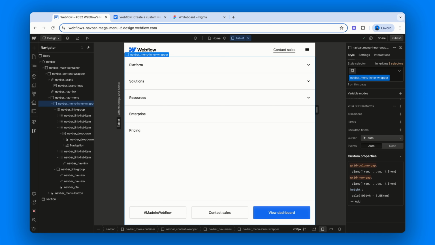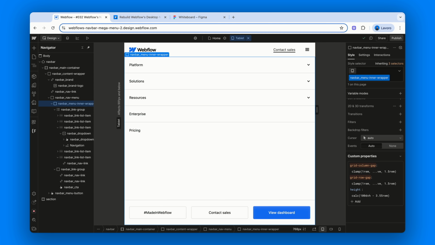Now there's just one last thing left to do. Let's look at how we can lock the scroll when the nav menu is open, so the user can't scroll the page behind it while navigating through the menu. To prevent the page from scrolling when the nav menu is open, we only need a tiny bit of custom CSS, literally just a few lines.